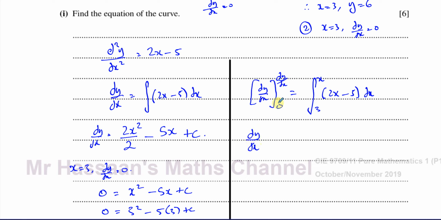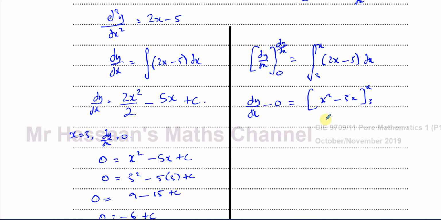So when I integrate this, I'll replace dy/dx with dy/dx, and I'll replace the lower value with 0, so minus 0 is equal to, then I have this as a definite integral, so I'm going to have still x squared minus 5x. I don't have to put the plus c now because I've got this definite integral here. So this will automatically find the value of c, as you will realize. So this will say dy/dx is equal to x squared minus 5x. Then I'm going to take away what happens when I put 3 instead of x. That's going to be 3 squared minus 5 times 3.